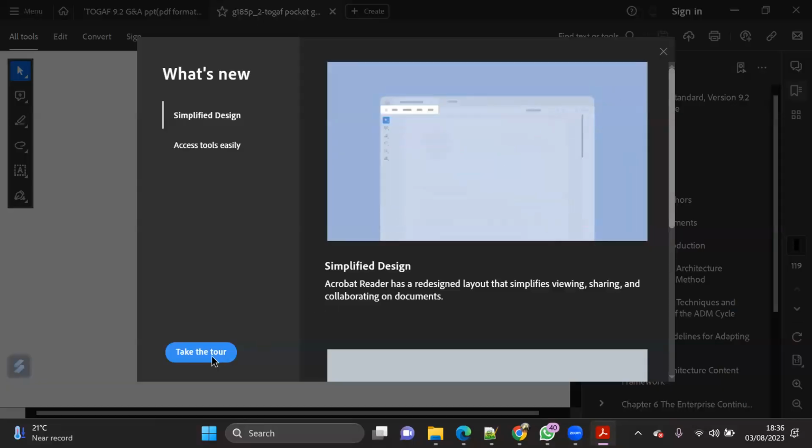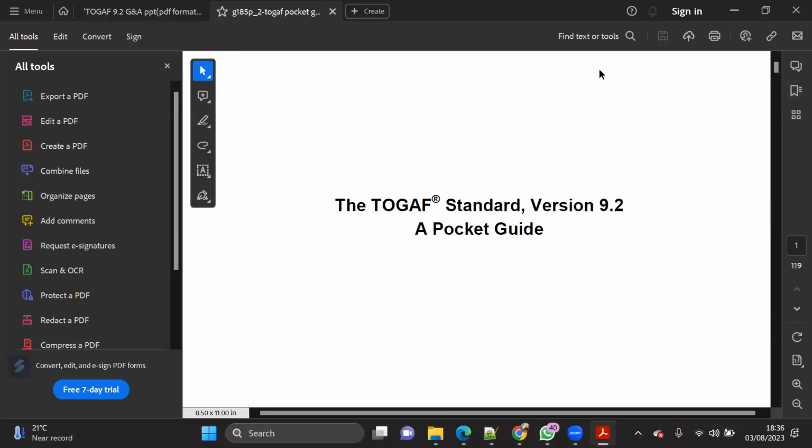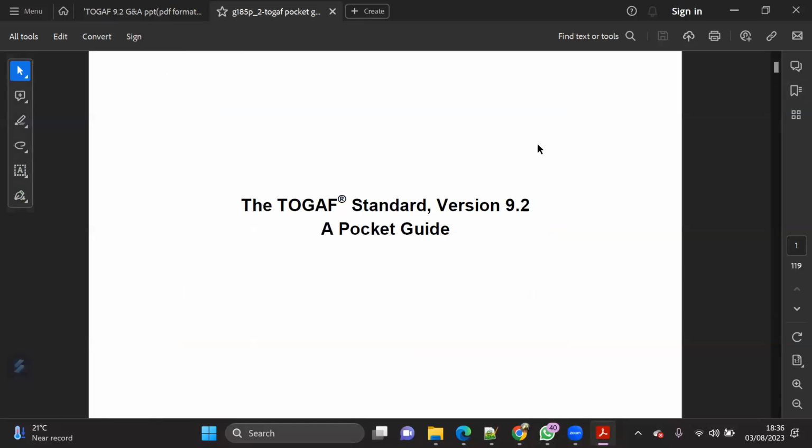For studying for level 1, you can go through the pocket guide. Just be careful not to go through anything I haven't covered, because I have covered only those things which are there for TOGAF 10.